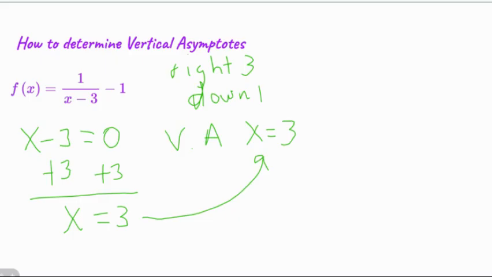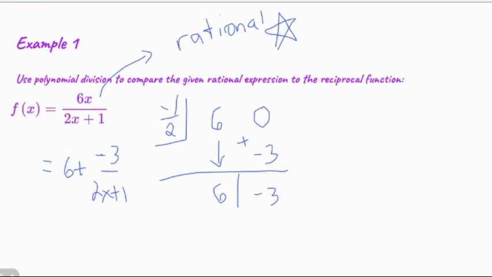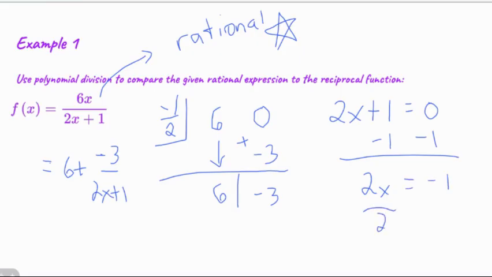This is the method we're going to be using in class moving forward because we won't always get nice expressions like x minus 3. We could go back and do it with this expression where we take 2x plus 1 and set it equal to 0. And we would subtract 1. We got 2x equals negative 1, and then we'd have to divide by 2. And we get x equals negative 1/2. Lo and behold, same number we divided by when we did synthetic division.